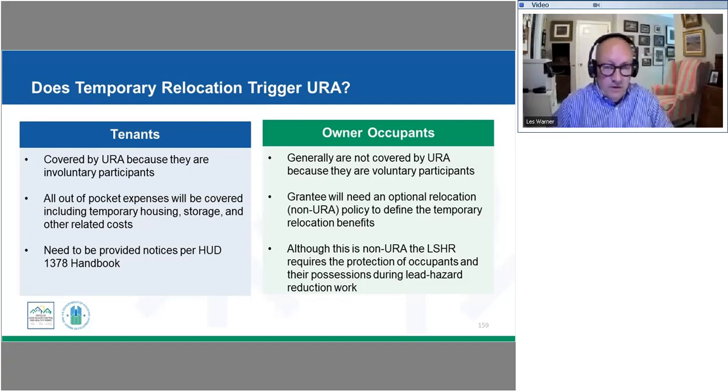So we had a question about, well, can we require the landlord to pay? So it kind of goes to this issue of, is this voluntary or involuntary? So when we have a landlord involved, we know it's a tenant-occupied unit, and so the Uniform Relocation Act is going to apply. So there are very specific requirements about notices and benefits, and essentially, when we have triggered Uniform Relocation Act, we're going to cover all out-of-pocket expenses.